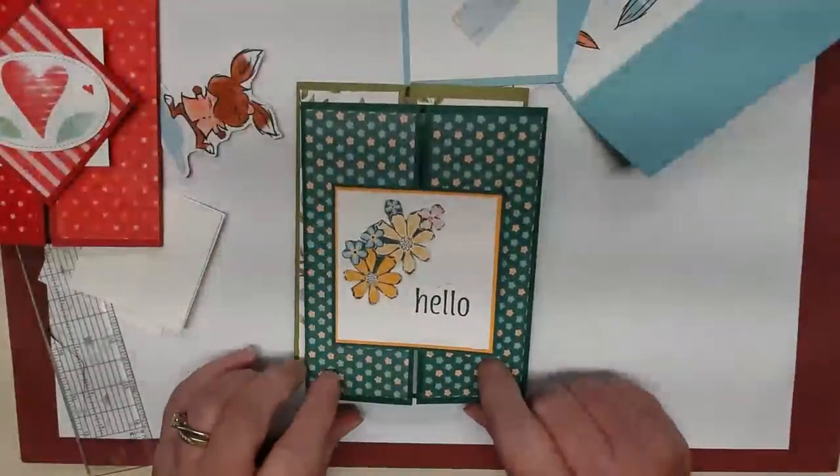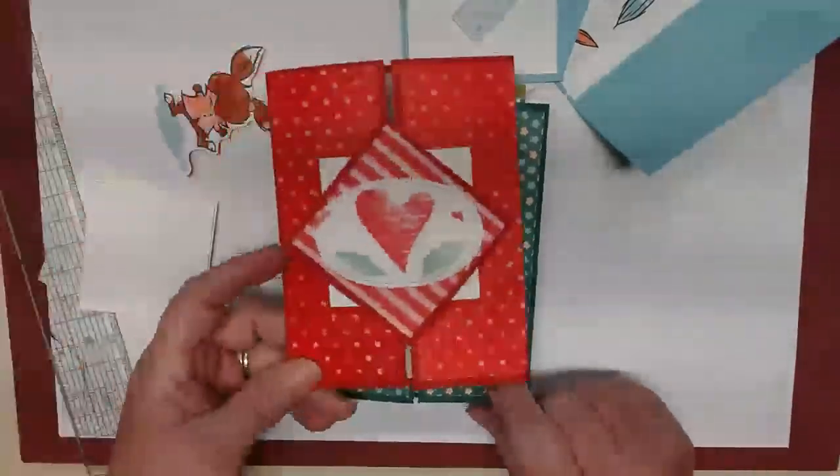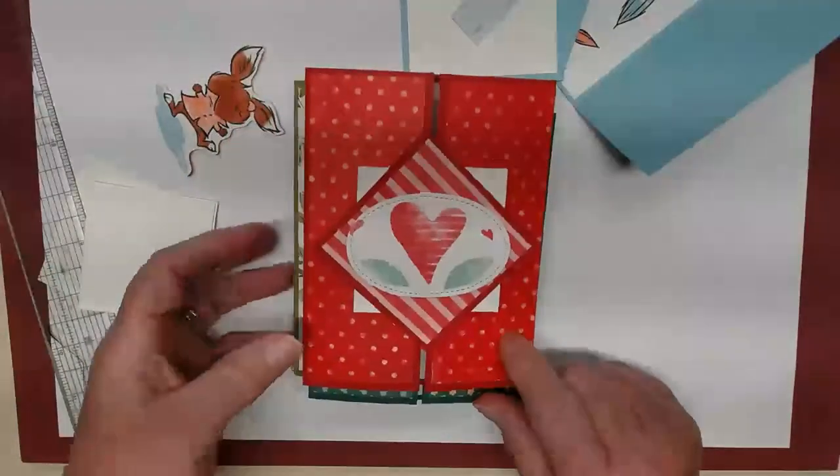Oh, look at this. This is another one. And then this is the original one that I made. I'm showing you how to make them. But the first thing you have to do is, we are using our designer series paper. I was telling my friend Jan today, I just love designer series paper. DSP, pretty paper, scrapbook paper, all kinds of names. And I must have enough DSP to insulate a house.